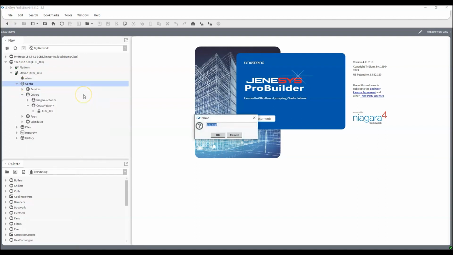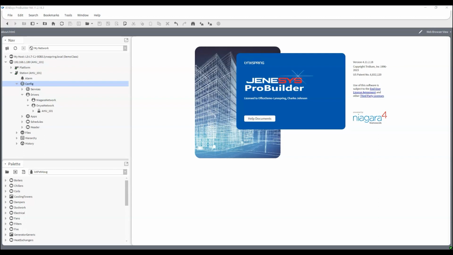So on the config space here, I'm going to right click and go to new folder. And I'm just going to name this header. Now, the beauty about graphics is you can feel free to create whatever type of graphic you want, whatever color scheme, whatever type of font you want to use. It's up to you. Make sure it is your standard. It's really important to create your own flair because you want to know that when a customer goes to your site, and you may have multiple sites, that it is from you specifically.